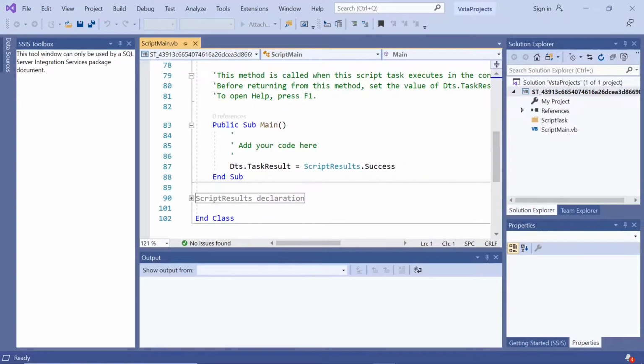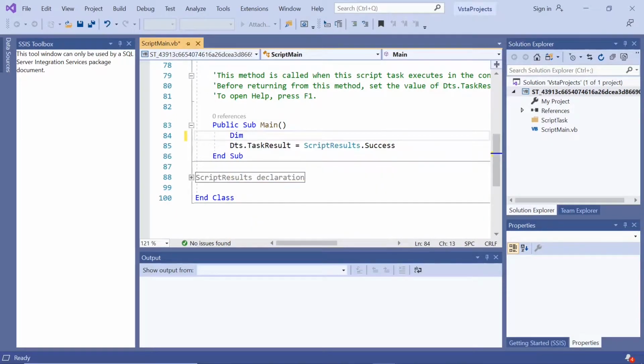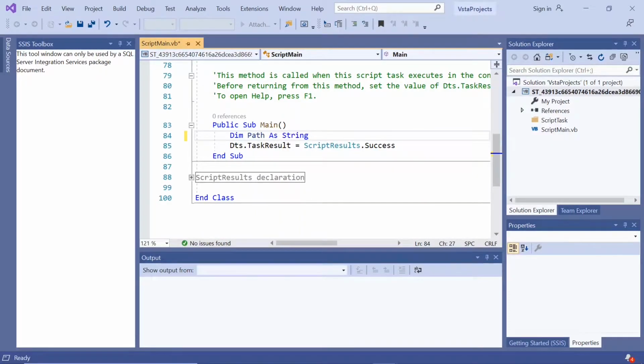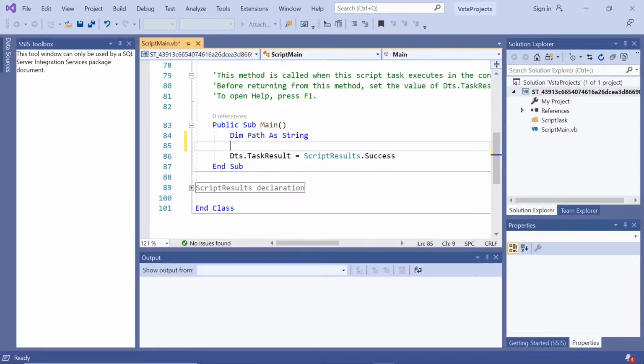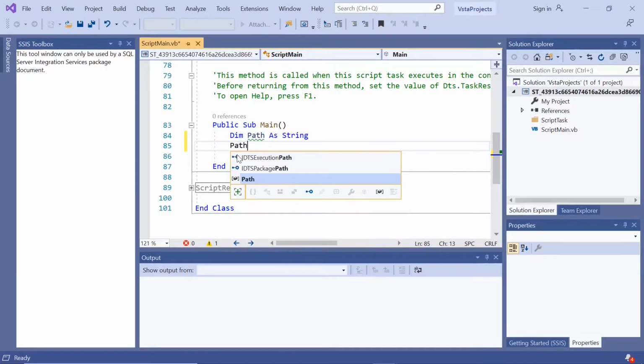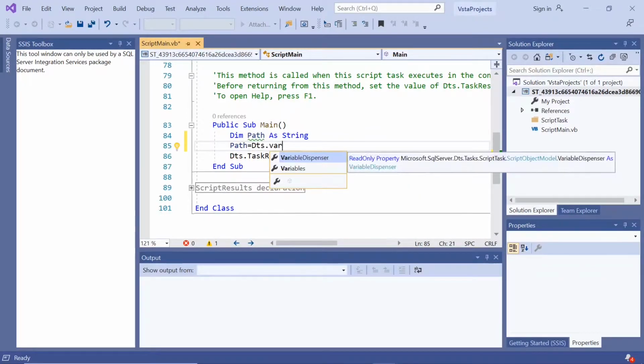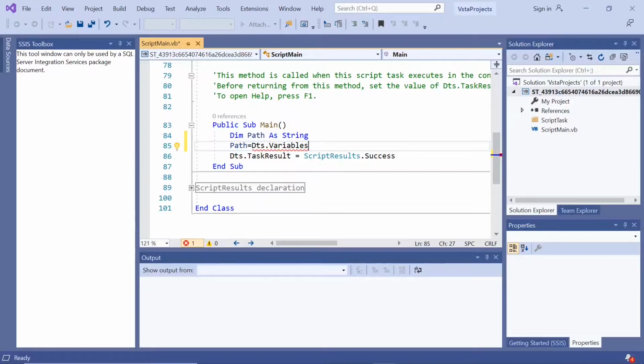Now edit script. Here we can add our code. Dim path as string. Now path is equal to dts dot variables of, we need the path variable here, dot value dot toString.